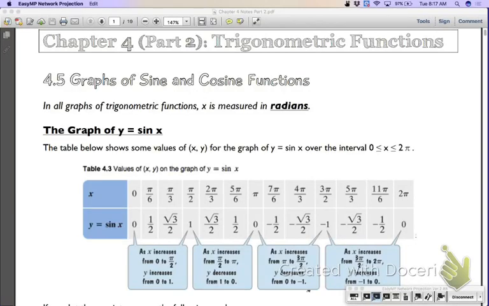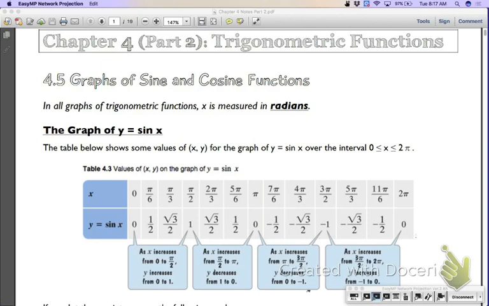Alright, so when we did the first 4 sections, we talked about a lot of the trig functions and everything dealing with the unit circle, and how the main points were 0, then pi over 6, pi over 4, pi over 3, pi over 2, and just kind of went around the circle.